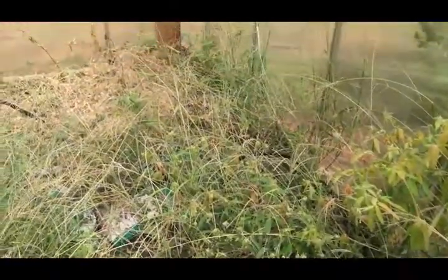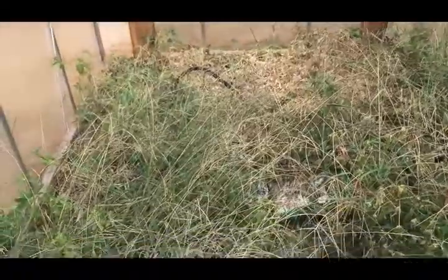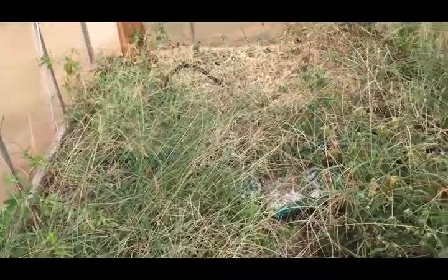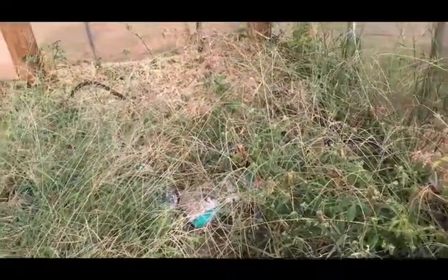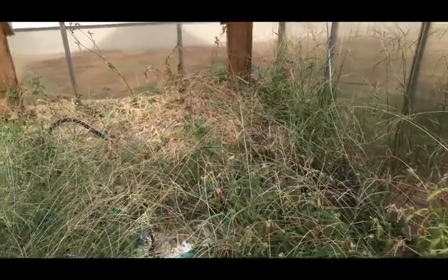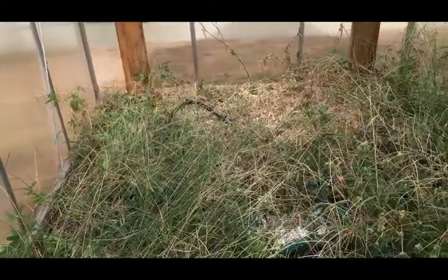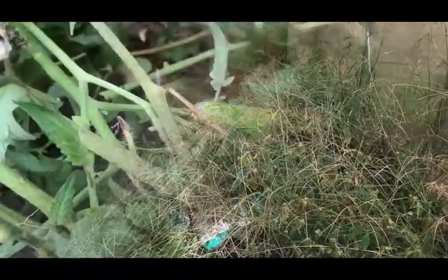This is the state of the inside of my greenhouse. I just basically didn't do a thing with it once the weather got hot. And so, yeah, I gave up on it. Nothing I grew or nothing I planted in here did any good. And so I just gave up on it. And we'll try again next year.